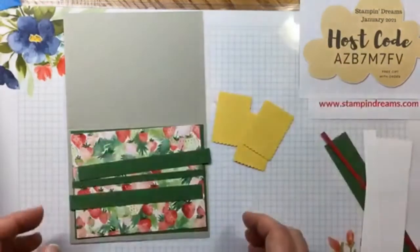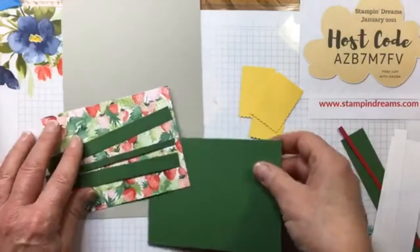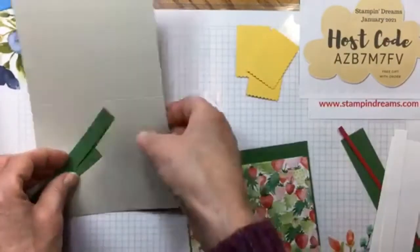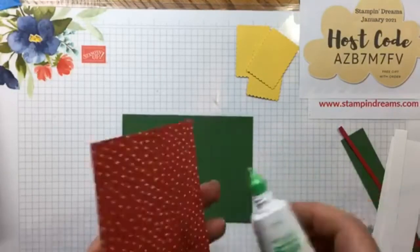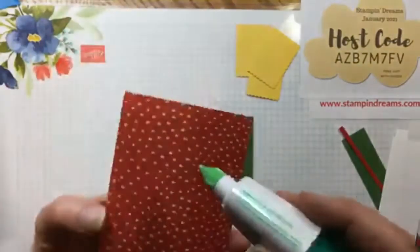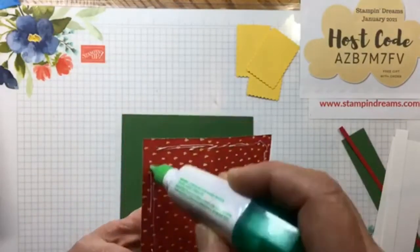All right, so let's see, we can go ahead and add our designer series paper to the matte layer of Garden Green. And I'm using, isn't it cute? You know, you can just punch all kinds of strawberries out of that and have it already made. It's like true to life.